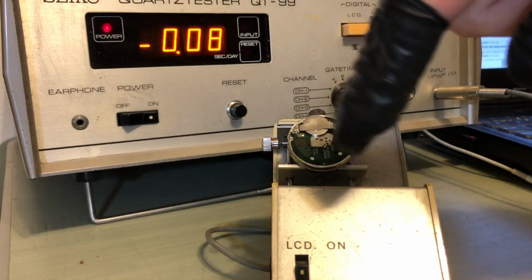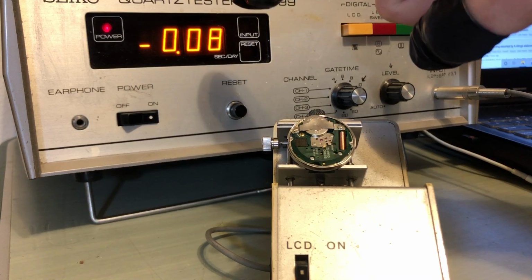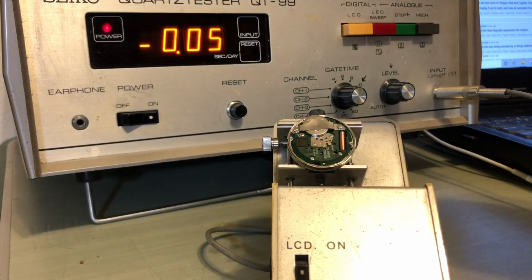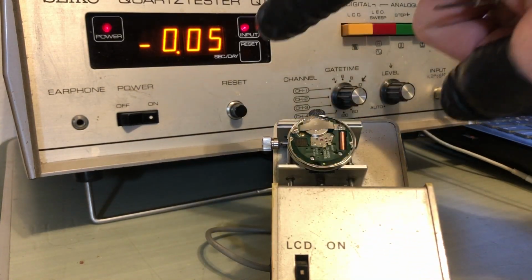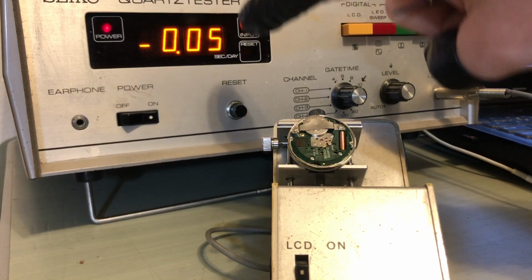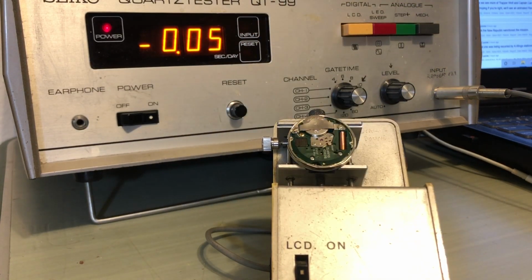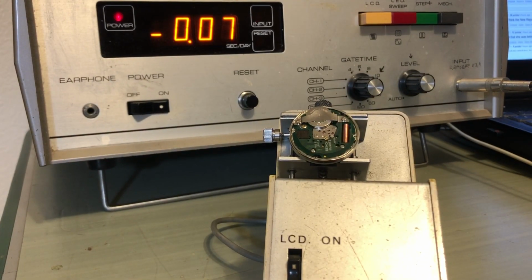Yeah, and as these run in, this number tends to drop. The accuracy tends to go a little negative. I don't know why. It's not a bad thing. It's kind of what they do. So once this is all settled in, I want to get it readjusted to the point that it's ever so slightly positive, so you're gaining a little bit of time, not losing it. But I want to wait until it runs in. This is a great first place to start.